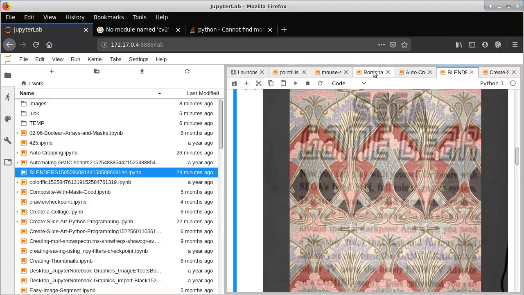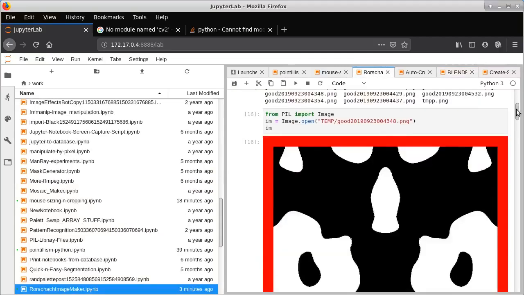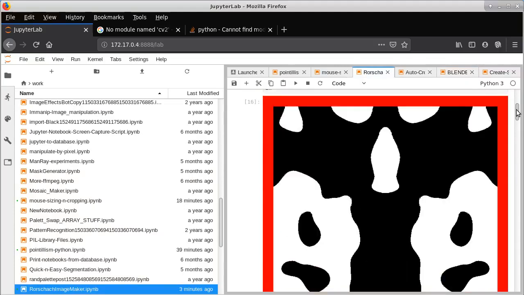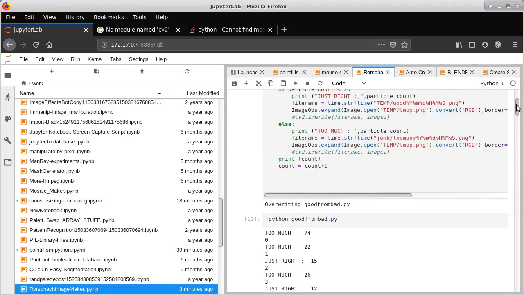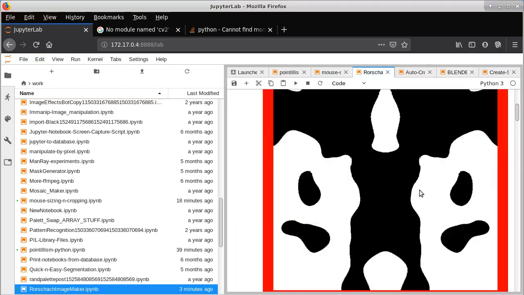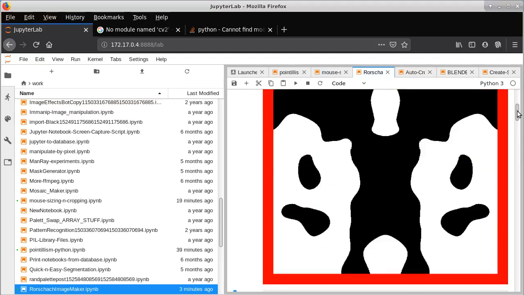I've got I think it's called Rorschach generator, and it will generate black and white images, and it generates them all at random. It actually takes and looks at the end. It generates an image, then it looks at it and says, hey, if you've got too many separate pieces, you're no good, because I don't want something with a bunch of little dots all the way through it. I want these to look like ink blot drawings.